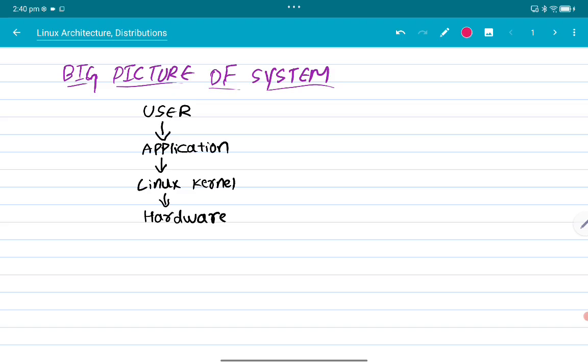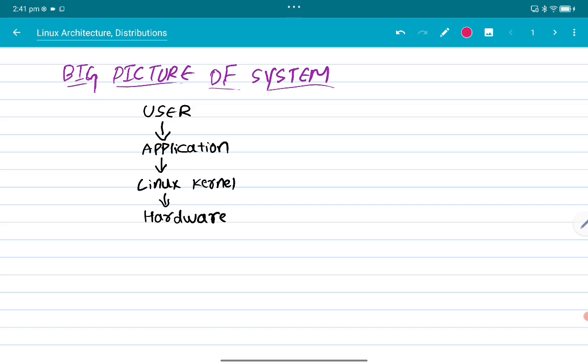So let's begin. As we know, when we click on Chrome, within a second a window opens, the CPU works, RAM gets used, files load, and the mouse also responds, right? But how? Who coordinates all this? That hidden manager is called Linux. So today we will look inside the system and see how the flow works, and how the kernel handles everything internally.